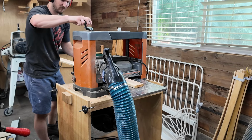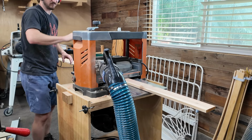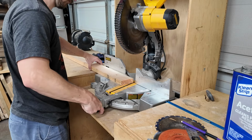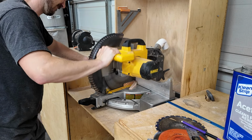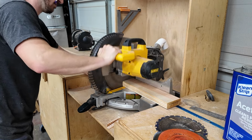I planed it down on both sides and I sanded it. And then I marked out this angle up here and translated it to angle on my miter saw, and I went back and forth a couple of times just to get a really tight fit on both sides. And now I can just lift it up in place and secure it on both sides.